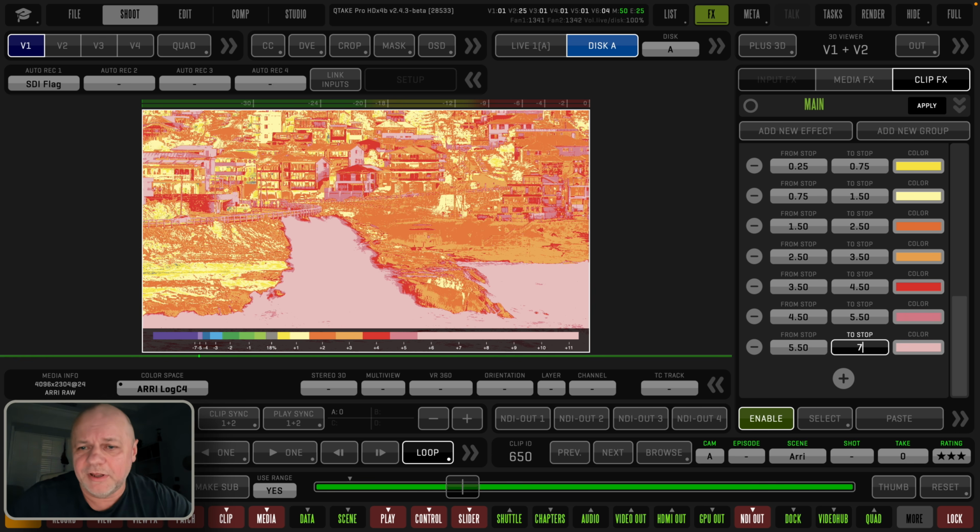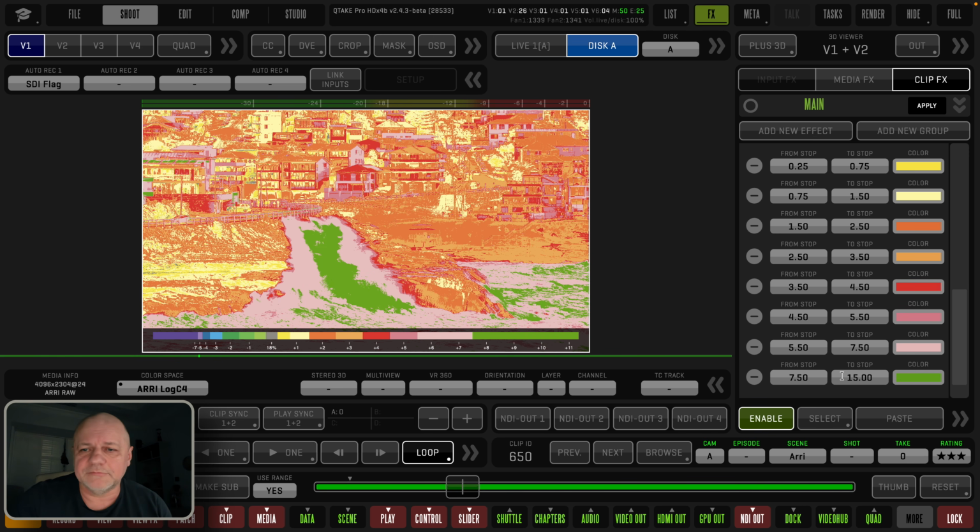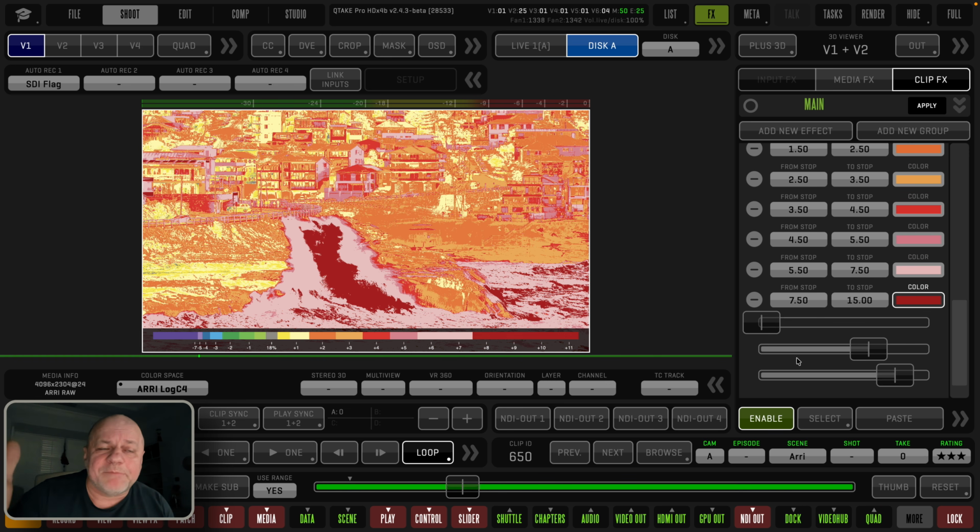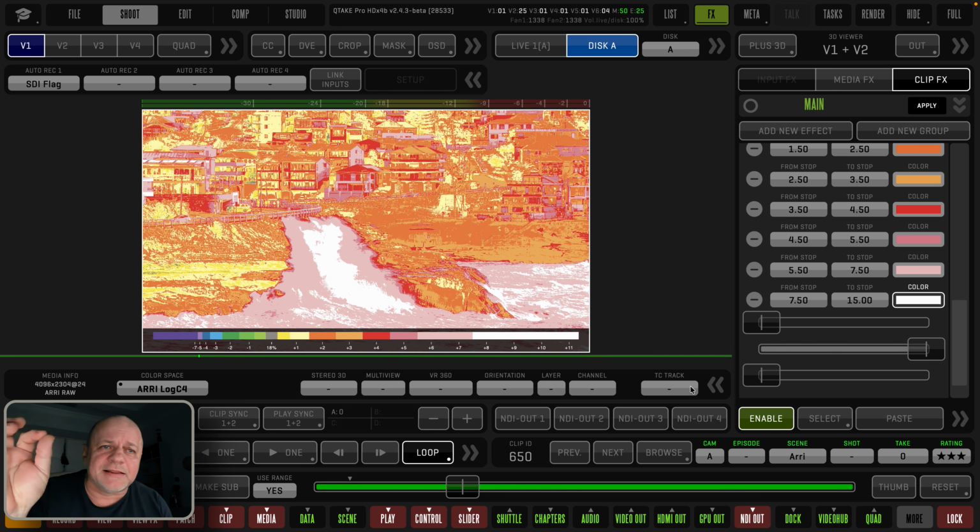So we can do Ed Luckman until 7.5, so in the middle of the 7th stop. And then we can add a new range, and we can say, okay, this can be white color, for example. Yeah, so your DP can now see exactly what is 7 stops above the gray.